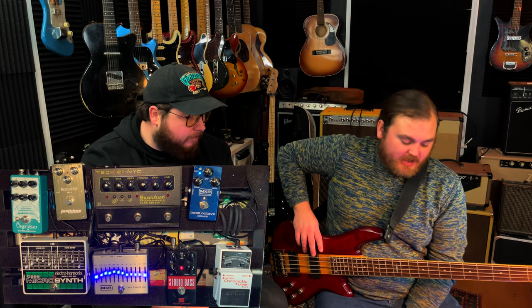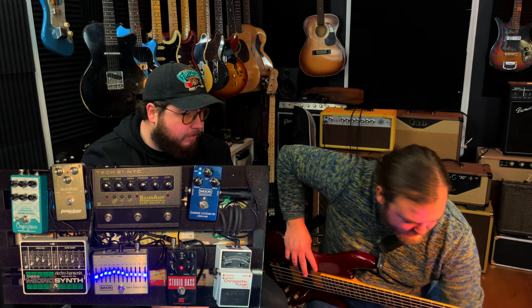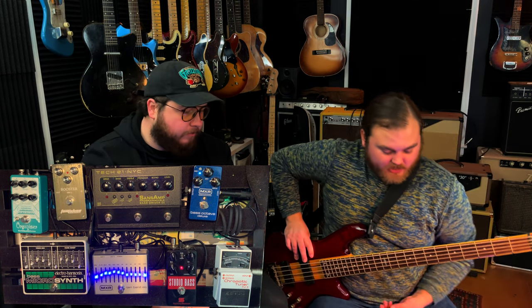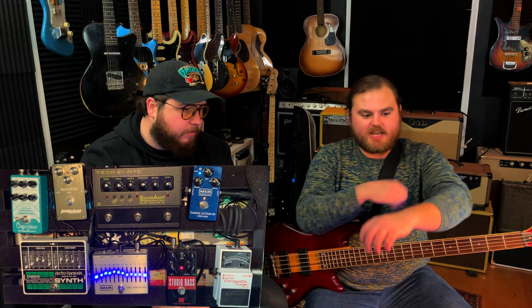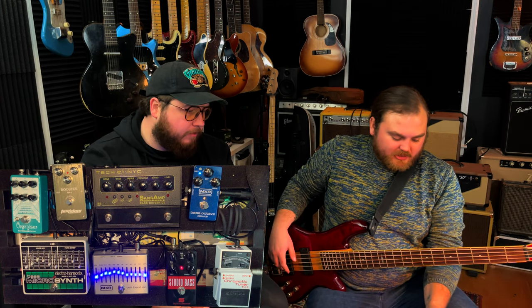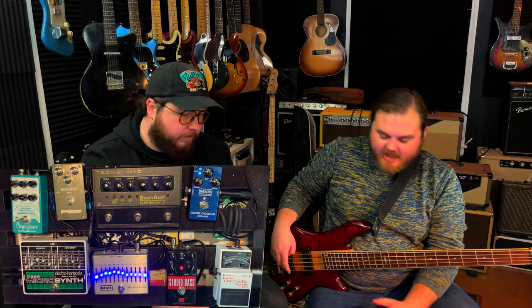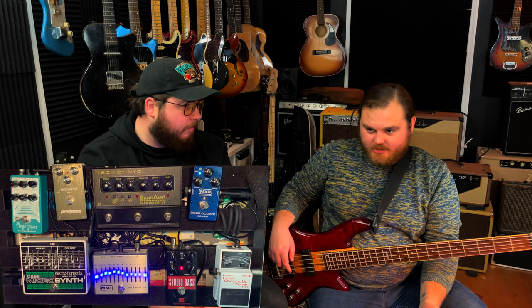So, as you can kind of see here, I like to keep a bump in the lows and the mids in order to get a little bit more out of what the bass takes up space for in the mix. And I keep the later bands pretty flat. But again, this is one that is always on, never off, definitely an essential.